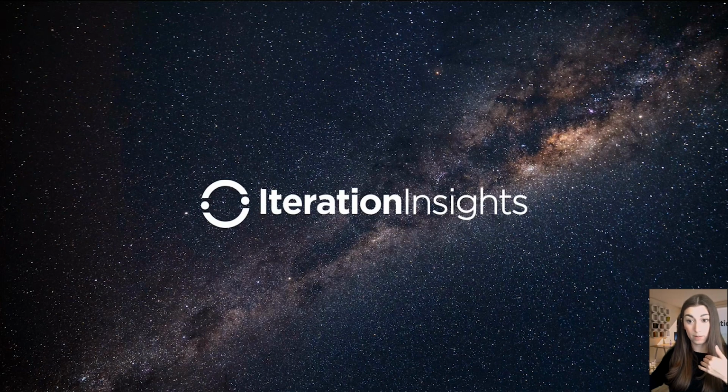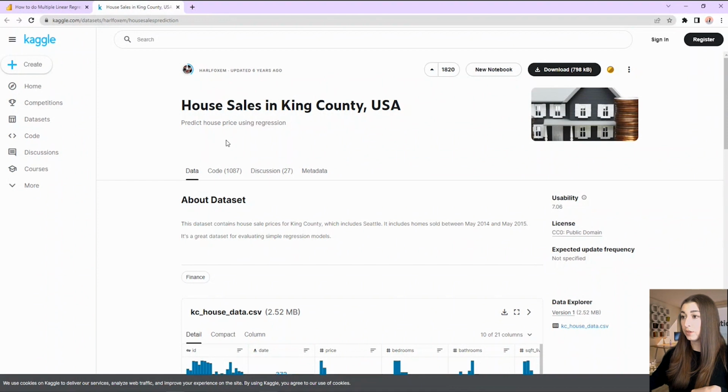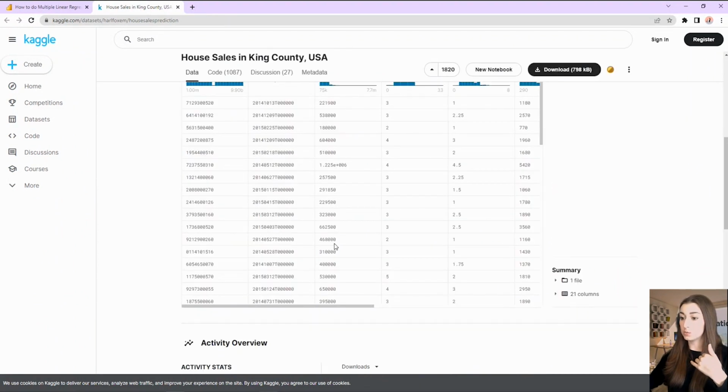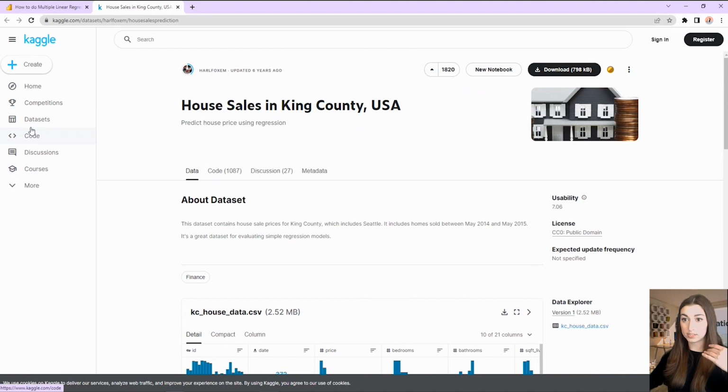So I got it from the Kaggle site. I actually think I have it here. Okay. I will also have this link there for you as well. So this is where I found it. There's lots of data sets here in this website that you can use. There's like a Netflix one, there's like Game of Thrones ones.